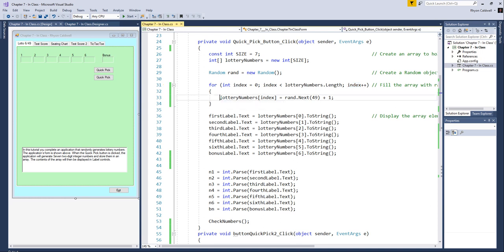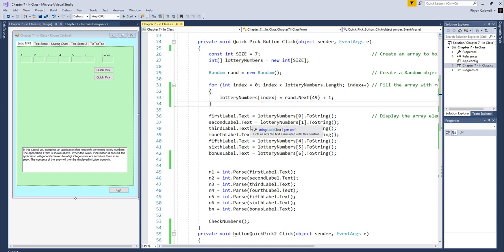So let's take the first instance of this array, so that would be 0 for the lottery number, and then take a random number between 0 and 48, and then I scale it up by 1, so it'd be from 1 to 49, and I'll stick it into that first element using the subscript right here. I probably should have called that subscript, would have made sense, right? All right, so once I've done that, I'm going to load up 1, 2, 3, 4, 5, 6, 7. I'm going to load all those up into there. Each of these lottery numbers for 0 will have a number, and then lottery numbers 1 and so on. They'll all get loaded.